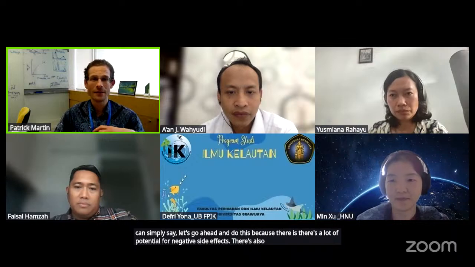I think it's certainly a topic that more research needs to be done on before we can simply say, let's go ahead and do this, because there's a lot of potential for negative side effects. There's also quite a lot of potential for accidentally overestimating the effectiveness. For example, if you increase alkalinity but thereby bring about an increase in calcium carbonate production and precipitation rates, then you're again removing part of the alkalinity, and that would be offset against the alkalinity enhancement.